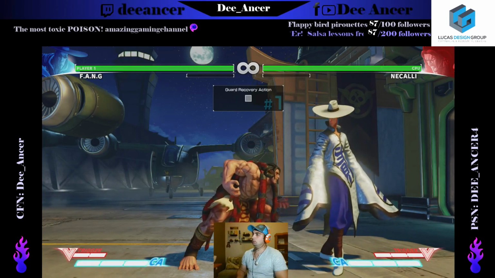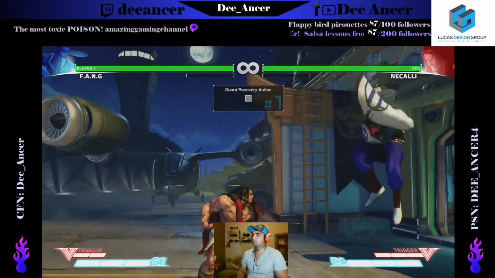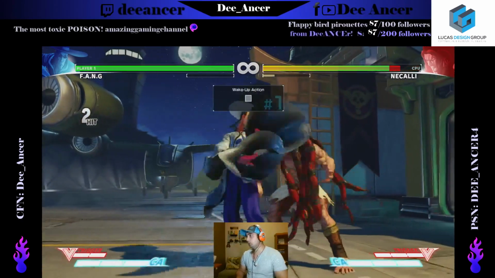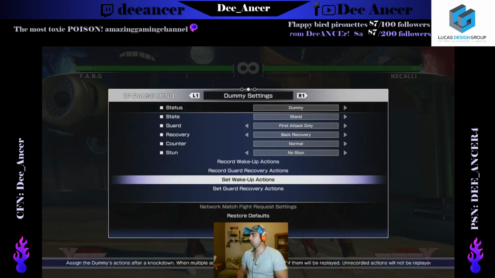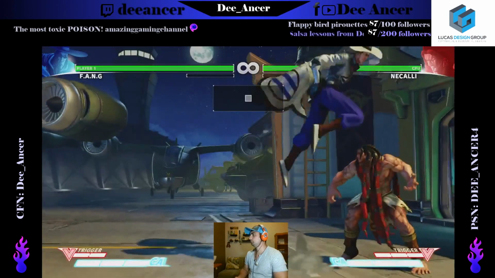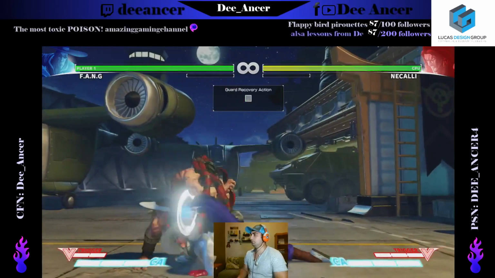So in the upcoming patch, the jump back throw tech OS is gonna be removed. So how do you deal with Fang's throw? What if I throw you all day long? Then what do you do? Well, one good option is, and I've already set the dummy to do this, oh no, what am I doing? Guard recovery action, yes. Oh, see, my throw with.